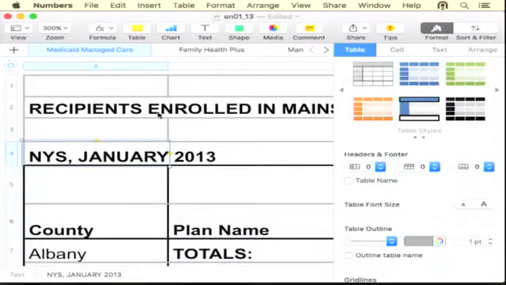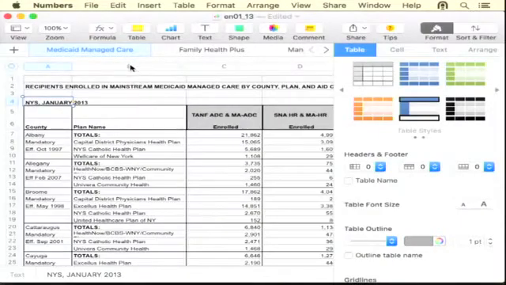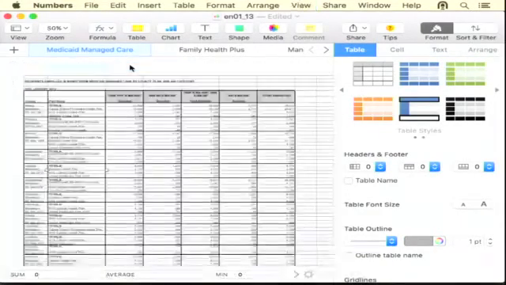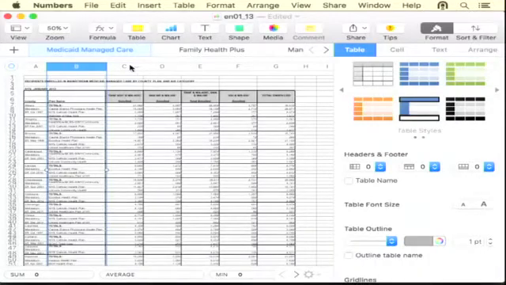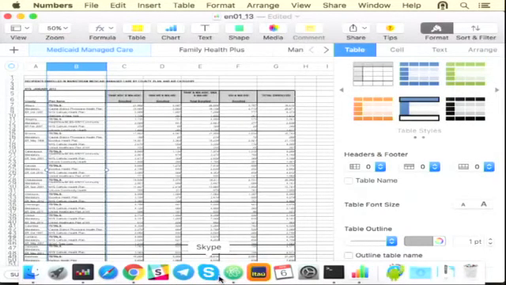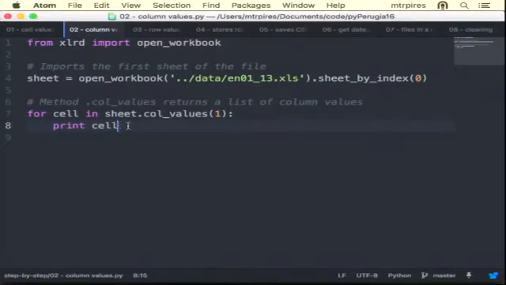which is this column right here, column B, which is basically the names of the plans, right? The names of the companies. So we are listing the names, the values on this column, and we are iterating over these values. And we are printing to the terminal the values of these cells. Okay, so this script number 2 basically just prints out the values of column 2.